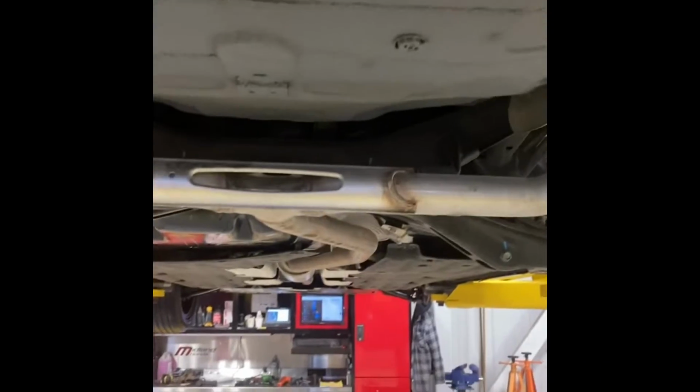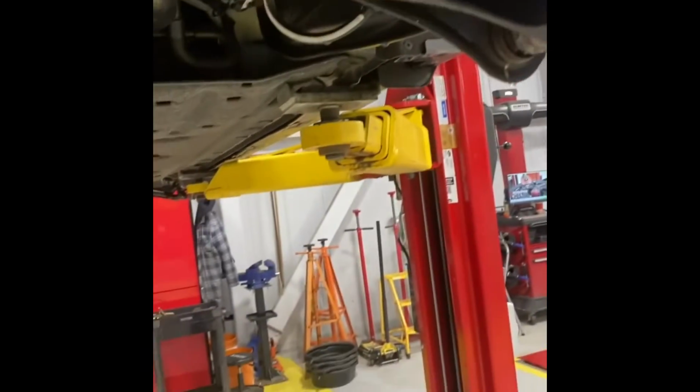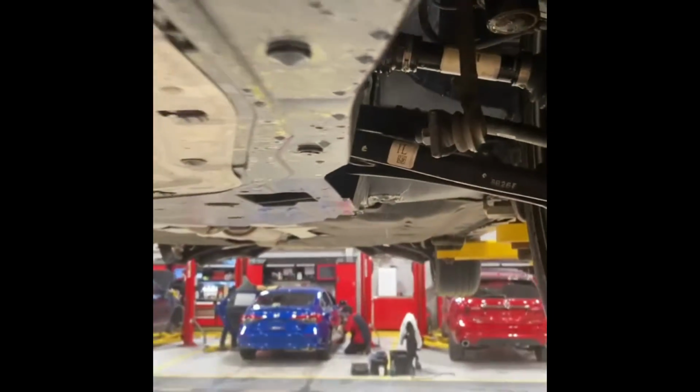Okay, so now we're at the bottom, and I like to take my time here. So now I just make sure that all of the exhaust, the brake lines, the bottom parts of the suspension are all in good shape. I'm just going to show you what we're looking at. There's not a lot of rust on your exhaust. The bottom part of your lower control arms are in good shape, as well as the rear springs and shocks, and also links. So you just take a look along here. Your brake lines and your fuel lines are all still brand new, all the way up to the engine mudguard. So all in all, great shape.